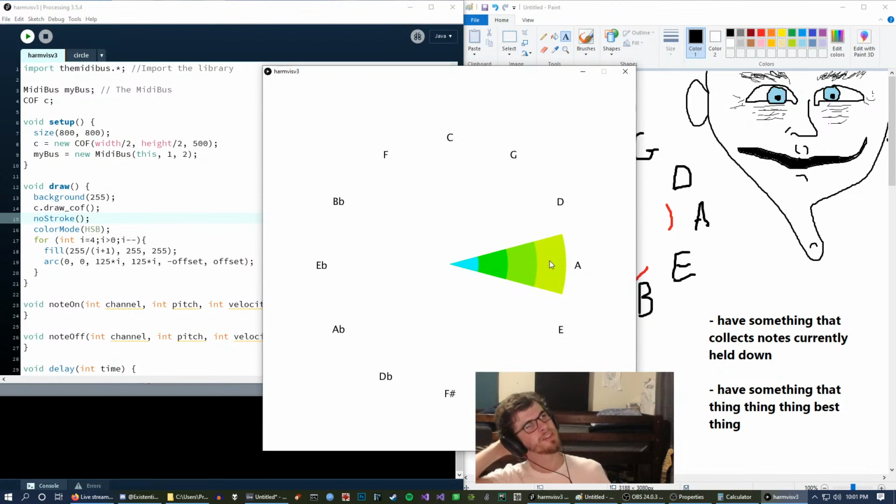Oh, and I just realized how this is going to work. All I have to do is draw 4 circles that are each different colors. And then I'm going to have 4 pie slices for each of the 12 different sections of the circle. And they're all white. Whenever a note is pressed, say A, the largest white pie slice that corresponds to that note is going to disappear and reveal this section right here. And then if another A on another octave is played, then another one, and so on. Okay, I know how I'm going to do this now.